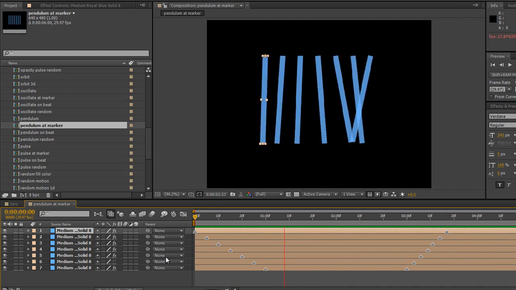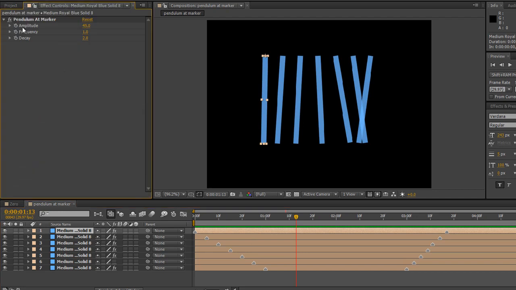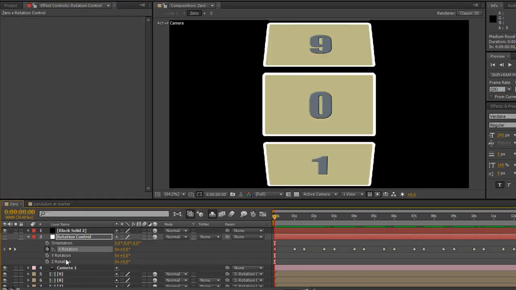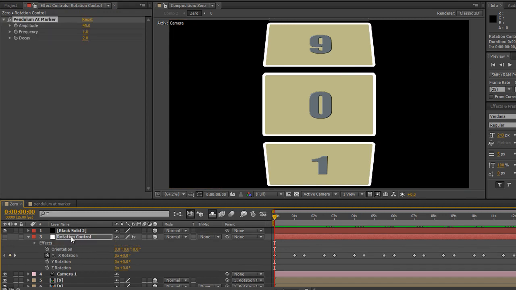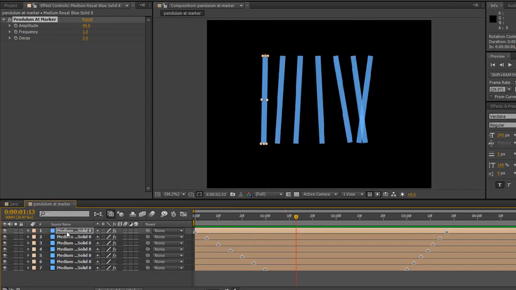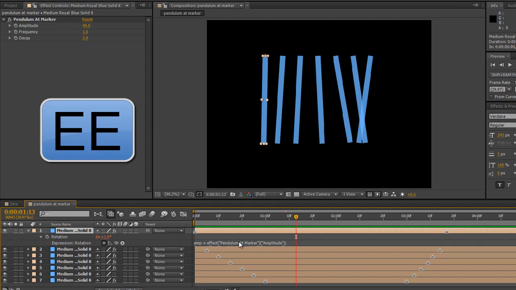Now, little thing to notice, if you select the layer and go to the effects controls, you'll see that an effect has been applied. And we need to take the effect as well as the expression. So select the effect and copy it, Control or Command C, and then go back to your composition and choose your rotation controller, which is your null layer, and Control or Command V to paste it. So the expression controls effect has been added in. And we've added this first because the expression itself is going to be looking for this little effect that's been applied, so that we can actually control it. So now we go back to the pendulum at marker and we select one of the layers, any one really, and then go EE quickly, EE, and it shows us the expression that has been applied.